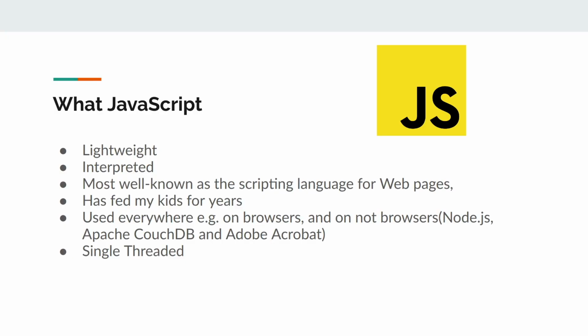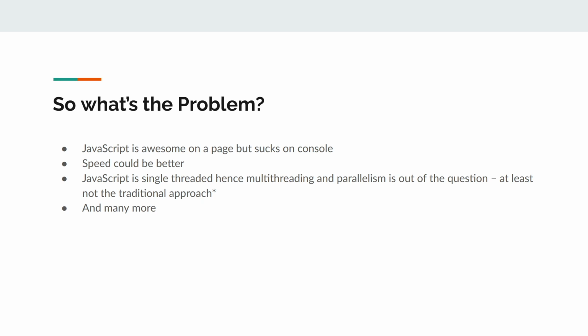JavaScript is a lightweight interpreted language that's mostly known as that thing that makes websites interactive. But let's be honest, it's not limited to browsers. It can be used outside browsers too. Think Node.js or Apache CouchDB. But its roots as a scripting language are still very visible. For example, it's still single-threaded. So why is this a problem for building our build tools with it? Well, honestly, it's kind of slow, especially when you compare it to native applications on the console. It doesn't take advantage of stuff like multi-threading. And those are kind of big deals when we want to focus on speed.